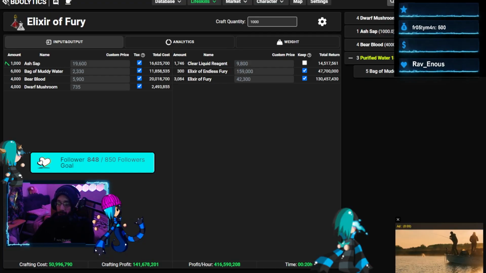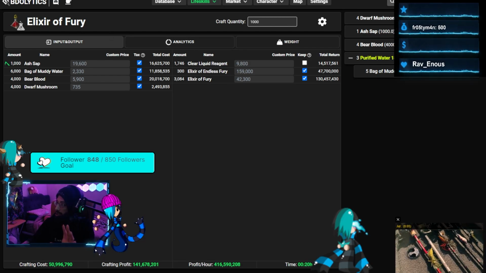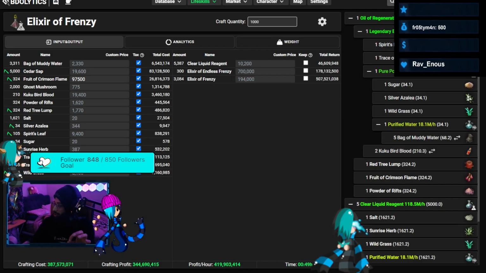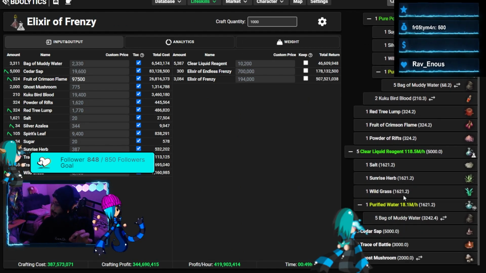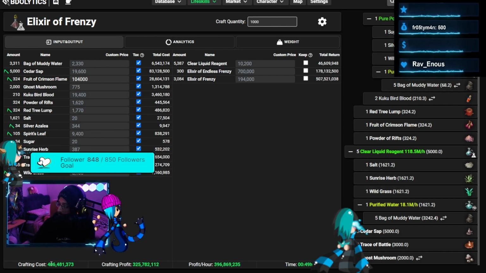We're going to demonstrate the other regions and see if the pricing and all has changed. All right, so yeah, Theory's doing a lot. So Frenzy, we were looking at Frenzy, with the actual legit full crafting everything up. The C region's crafting cost is 406.4 mil, where the crafting profit is 325.7 mil. Make what you will of it, guys.